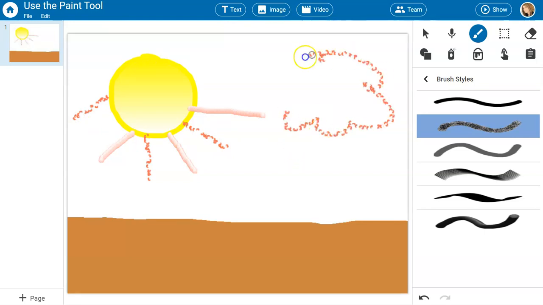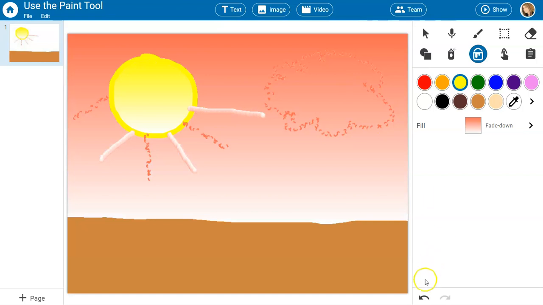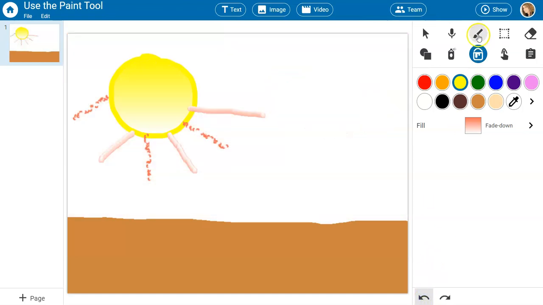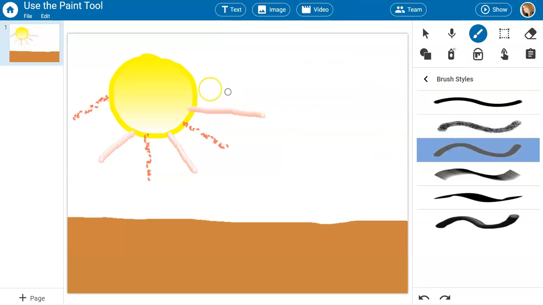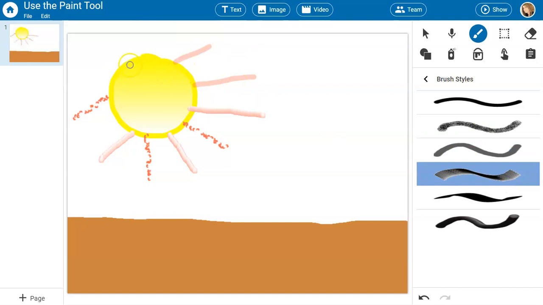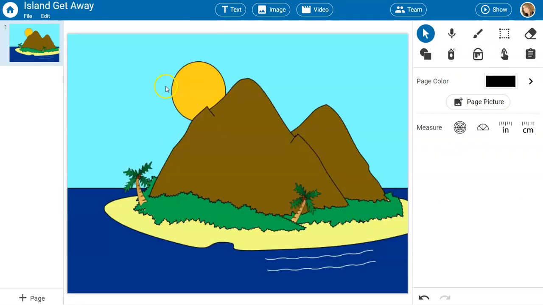So let's say we wanted to draw a cloud, okay? And we wanted the crayon because it's a fun texture. Because it's got those little dots in it and it's not a solid line that you're drawing with, and we go to fill it, the paint is going to escape. So just be mindful of that when you're choosing which brush style. Both the crayon and the marker, which is this one, and you can barely tell it's got openings, but it does. Those will allow the paint to escape if you're trying to fill a particular area with paint. So lots of different options that are fun to use there.